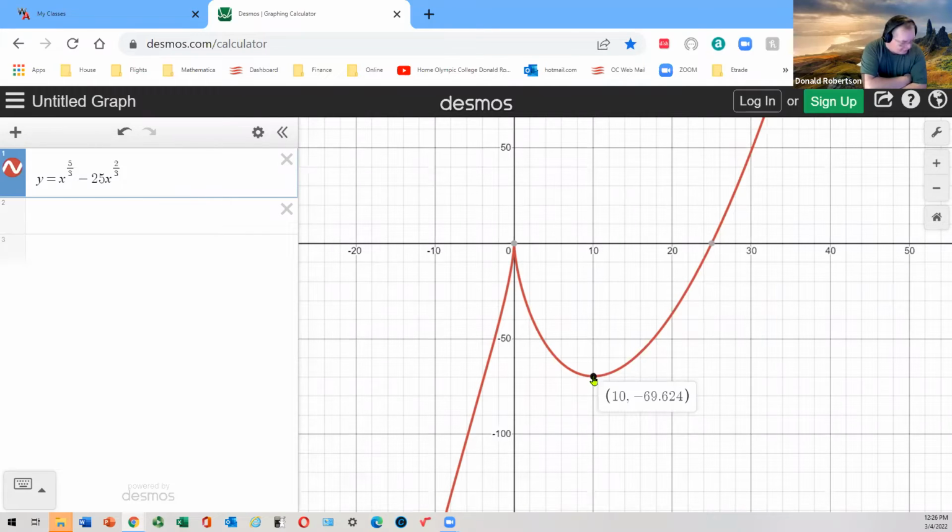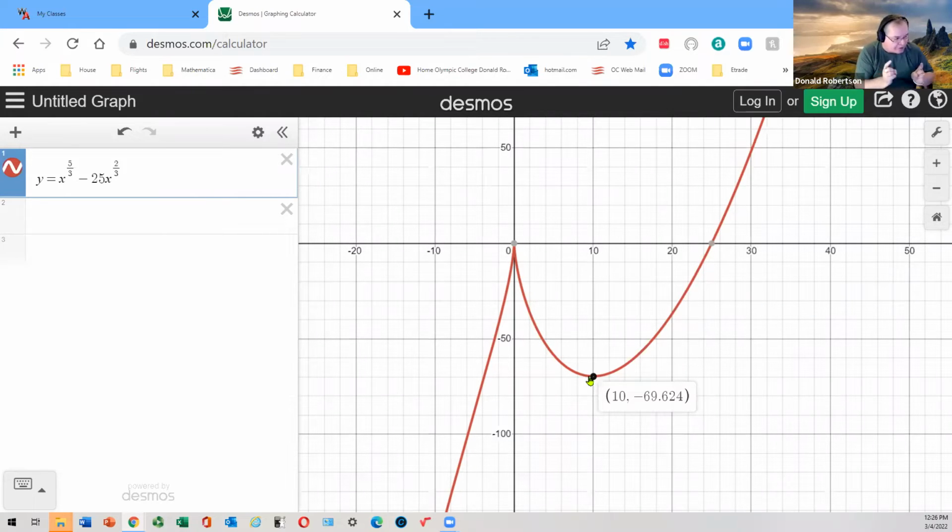Now, once you've realized how to do these guys, in a real world situation, wouldn't you use Desmos if you wanted to see what it looked like? But now you can look at that and you can say, I now know why that's a funny V shape. The derivative was undefined there, right? And it made one of those cusps. I understand that that's where the local min is, and I know why it's at 10 and not somewhere else, right? Because that's where my derivative says.